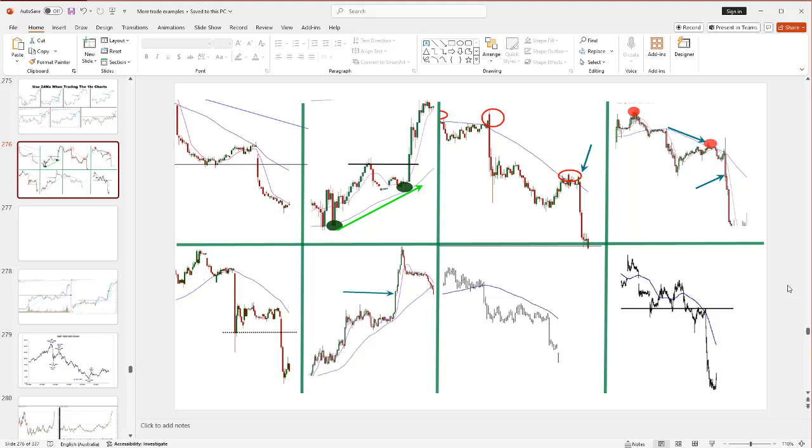So look at what we have here. This is so powerful, right? Look at this here. So we have what? Check this out. I'll draw this, we'll go blue, okay? Down and across, see the L-shaped pattern? And see the moving average coming down? Beautiful. A nice, beautiful shorting opportunity, right?